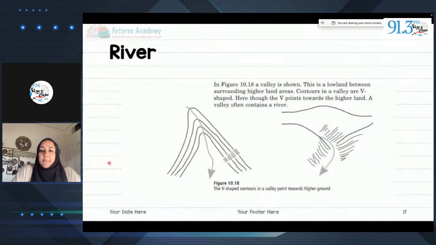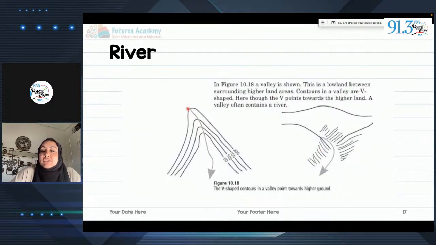Okay. Now, a river. How will a river be indicated on a map? Most often, a river is indicated by a line with an arrow through it. And you would always find that it is through a very steep structure that you would find a river that flows through it. How would this one here actually look if I have to open it up into a cross section? It will look like this.